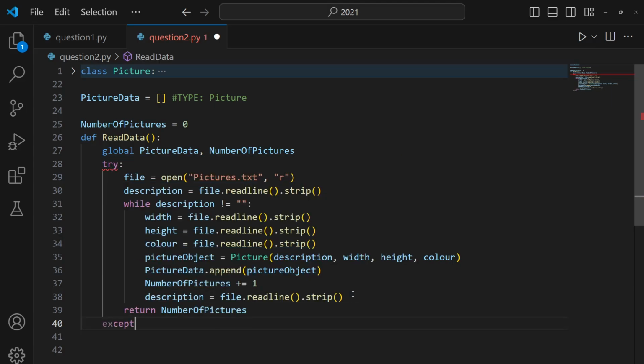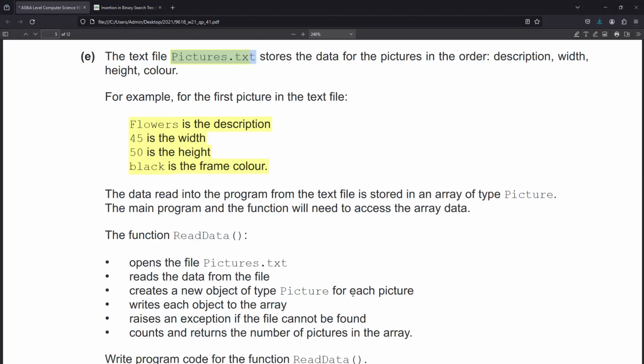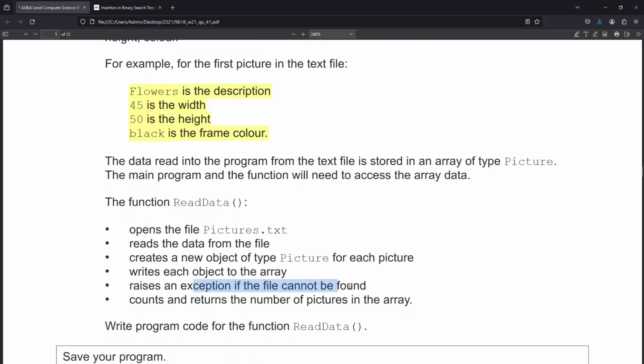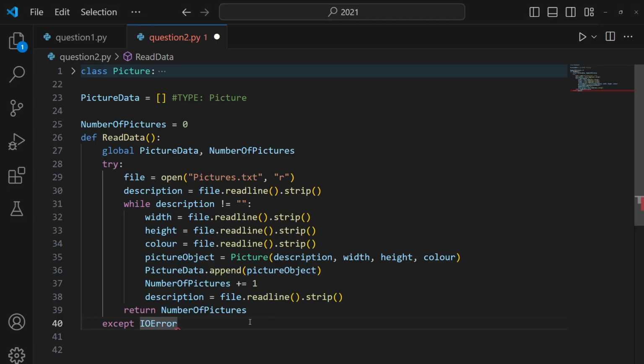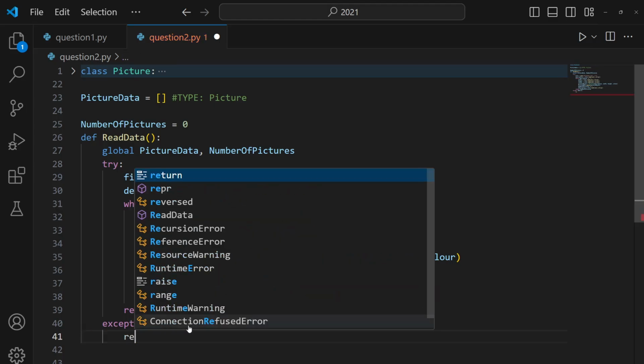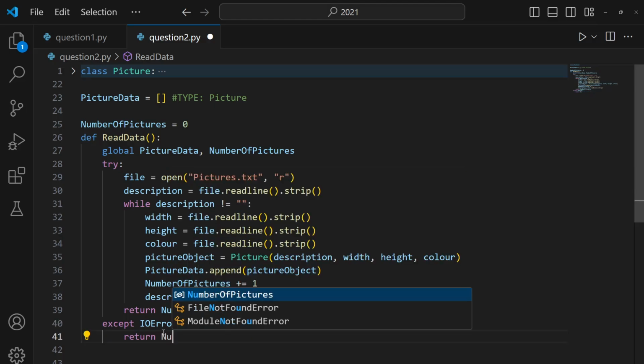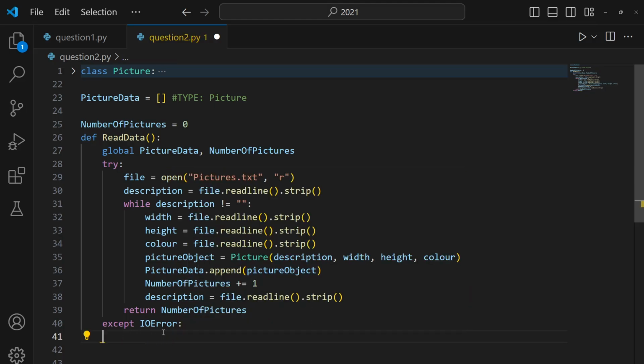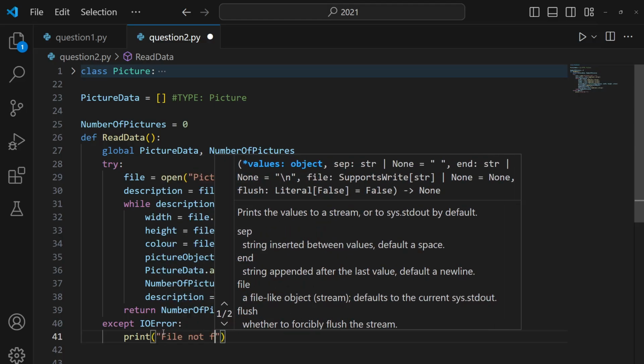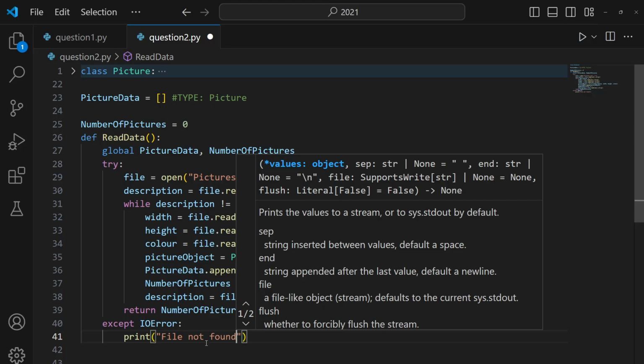And then except IO error, raise an exception the file cannot be found. Except IO error, you could just return file not found. Or you could just, let's say, return number of pictures in this case, but it's better that we just kind of print file not found.